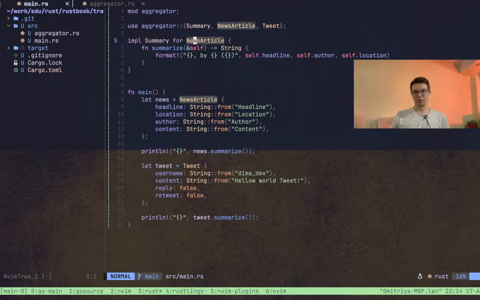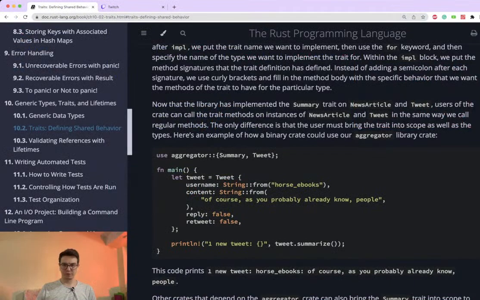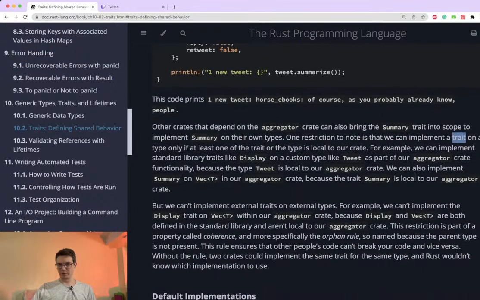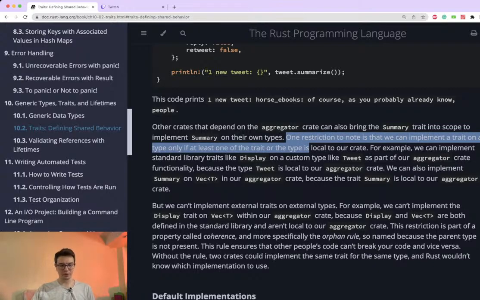Summary and NewsArticle for this grade. Don't really get it, actually. Okay, maybe we will find it out from the text.